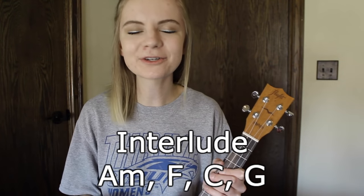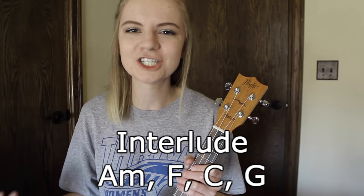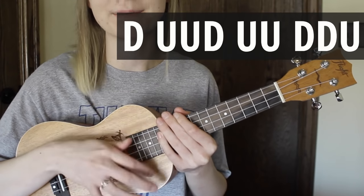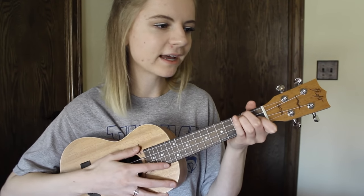And here's the interlude. Such a fun part. The interlude is actually the same progression as the pre-chorus, so it's A minor, F, C, G. The difference is that you'll remember for the pre-chorus, you only went through the strumming pattern one time. For the interlude, you're gonna do it twice. I'm gonna go ahead and do it with a strumming pattern of down, up, up, down, up, up, down, down, up. So leaving the chorus going into that interlude.